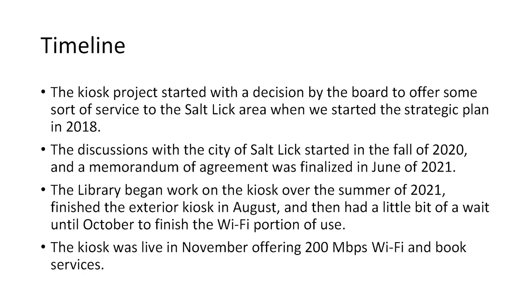We have the book stop, which is a combination little free library. We have a locker system where we can place actual library materials that people put on hold. We have a book return there. And then inside the city building, we actually have the internet service. We offer free Wi-Fi. There's a computer that I have just placed in the city building that people could go in and use. It is not quite functional yet. We are working on that. There is currently a laptop, though, an old laptop that people could use to at least place holds on materials.